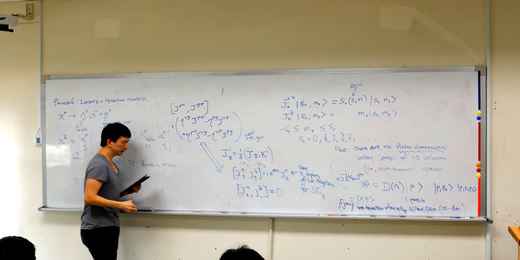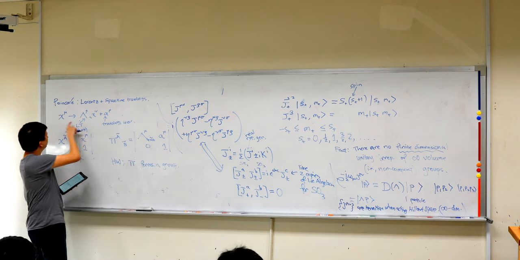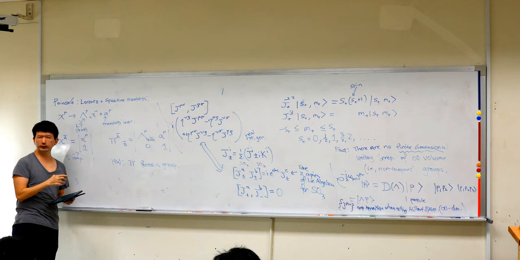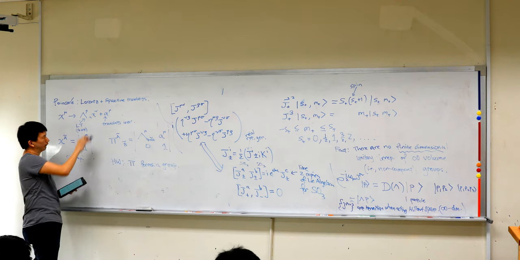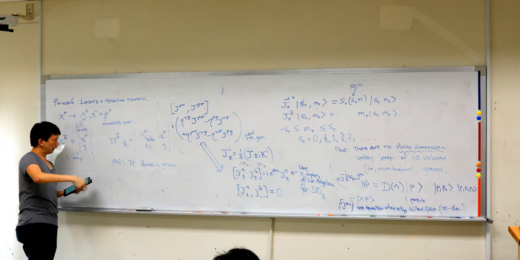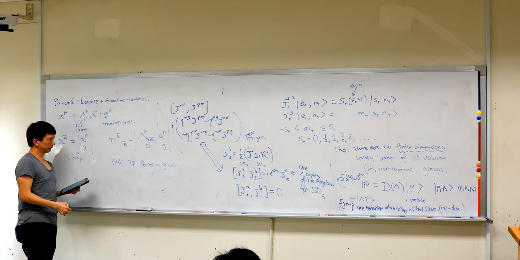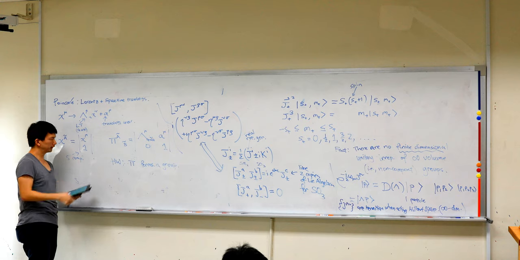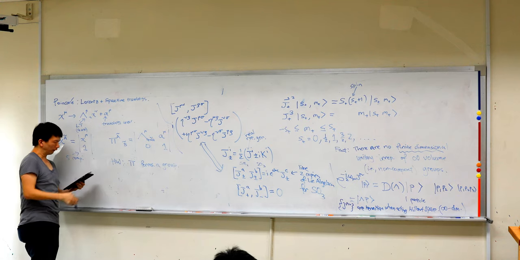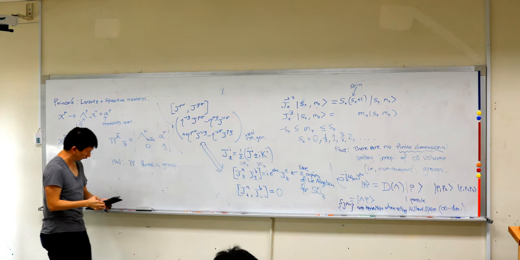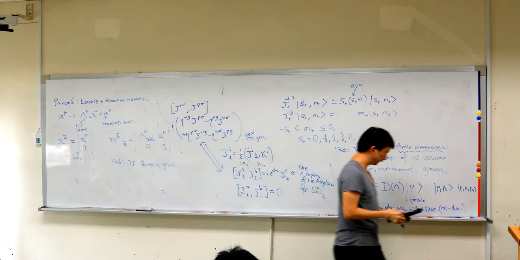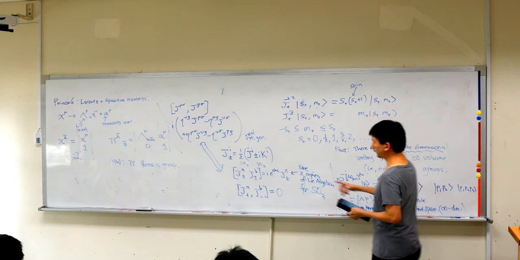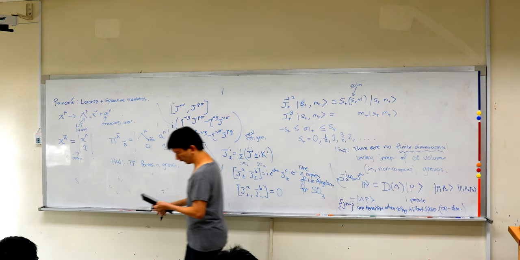And that also means that you have to figure out what happens if you do this thing twice. Because if you want to figure out whether something is a group, you want to make sure that this operation is closed under product. If you do it twice or thrice, you better still remain in the Poincare group. Otherwise, it's not a group anymore. It's closed under its own operations. So that is the way we define the Poincare group.